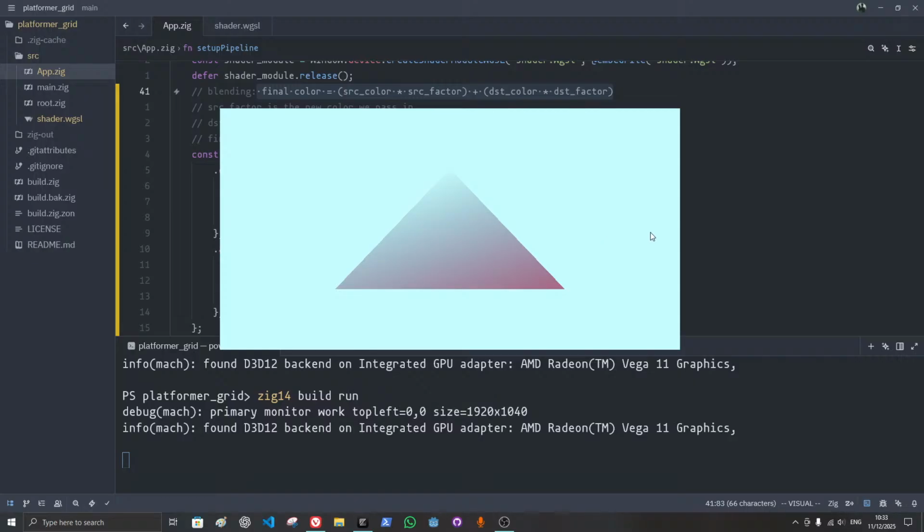Okay, yeah, this is cool. Now there is lower opacity on the first vertex, and then the second vertex has a bit less opacity, and then the last one has the least opacity.